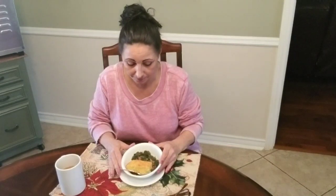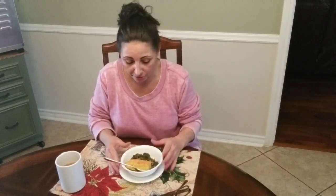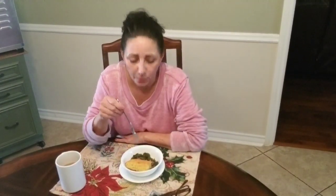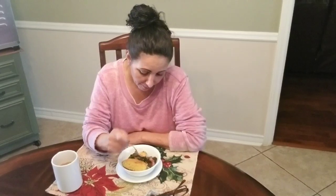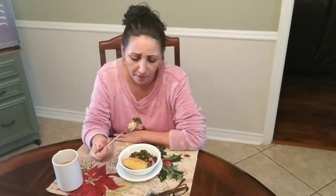Now you see my plate. Wow. I should have taken a picture of this. Maybe the next one I'll take a picture. But for now, oh, and it's piping hot. Y'all, I was hoping I would talk long enough to get the steam off. But we're going to taste test.